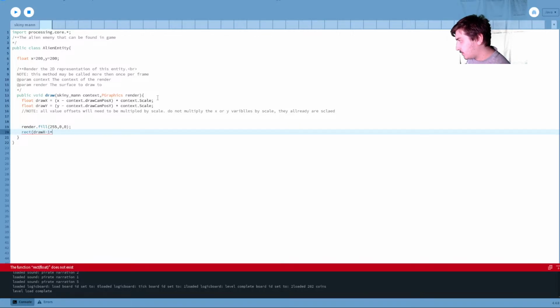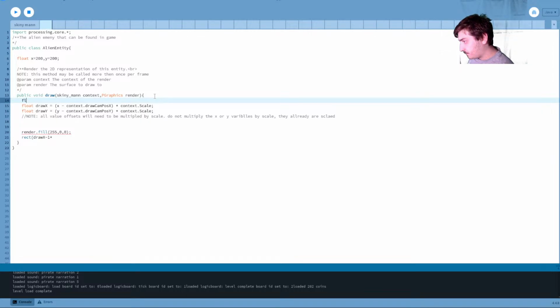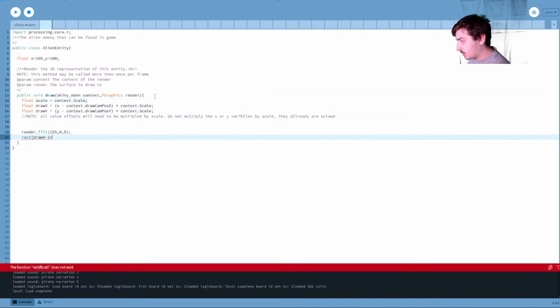No, here, we're just going to do float scale equals context dot scale, just so I can save that locally.